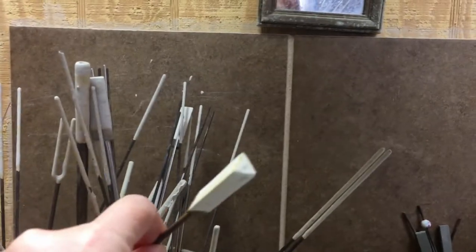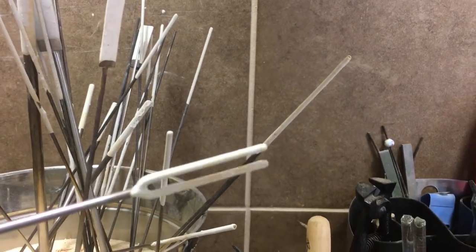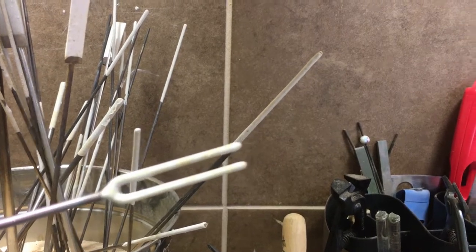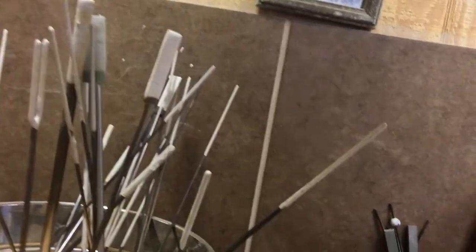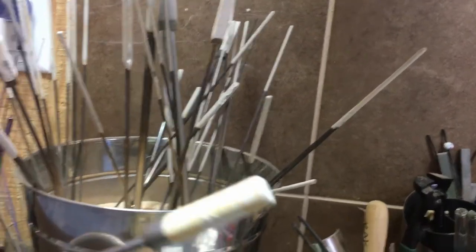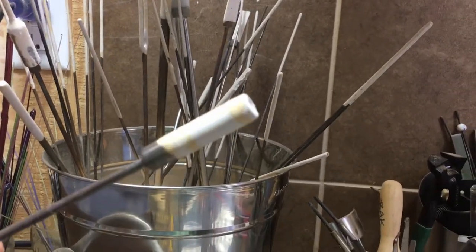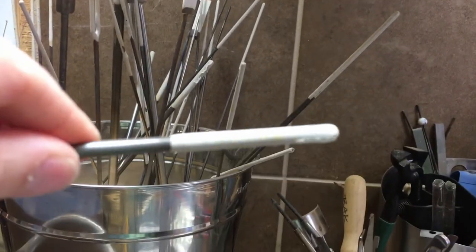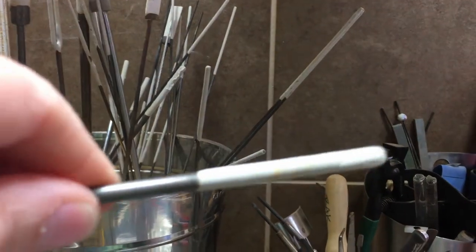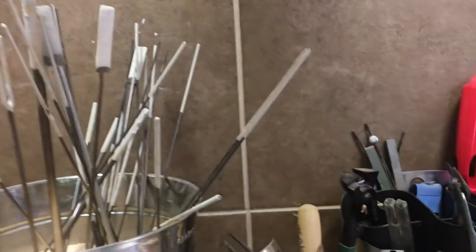Some of them are shapes. It's very hard to get a triangle off, let me tell you. So I'm not very good at the triangles. Here is a button mandrel. This is designed to make a glass button with two holes in it. Isn't that cool? They're not that easy to get off either, to tell you the truth. I think you have to have a very loose bead release. Here's a large hole bead mandrel. This is for like a Pandora. This is a big thick one. I guess I don't know. I don't have a Pandora. This might be for a Pandora actually. How big is the hole in a Pandora bead? I don't know.